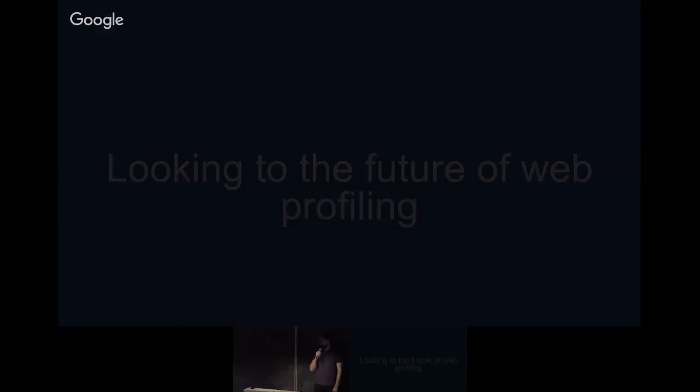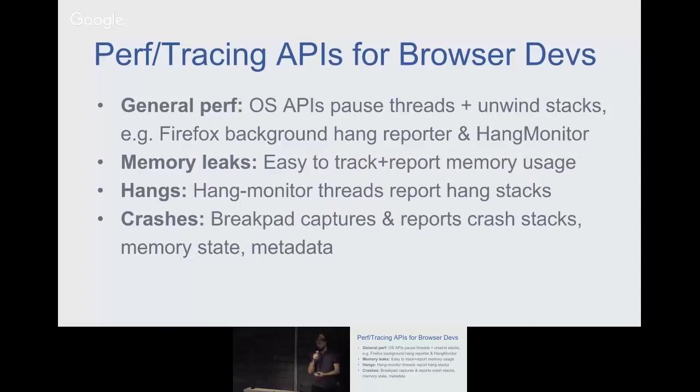So I'm just going to take a step back and talk a little bit about what kind of performance self-reporting systems exist in browsers today. Browsers are pretty complex pieces of software, and it's very hard to predict their performance in the wild, as I'm sure you already know. I have more experience developing on Firefox than Chrome, but I know there are similar self-reporting systems in both platforms.